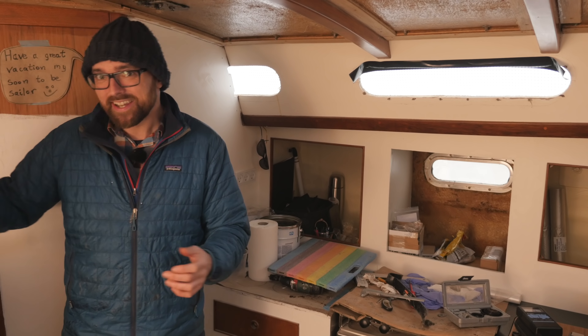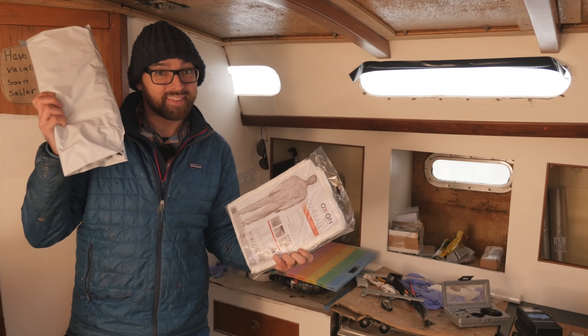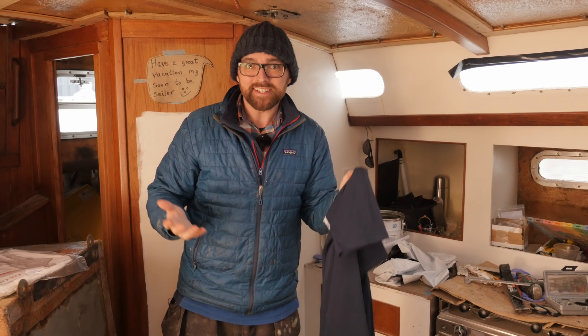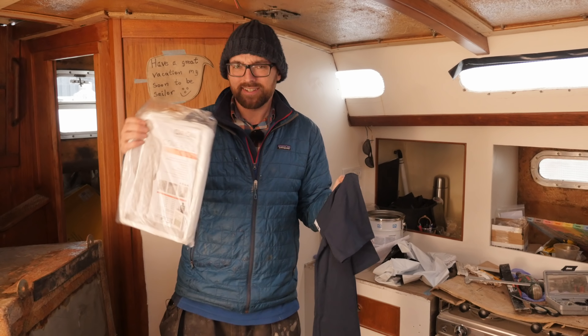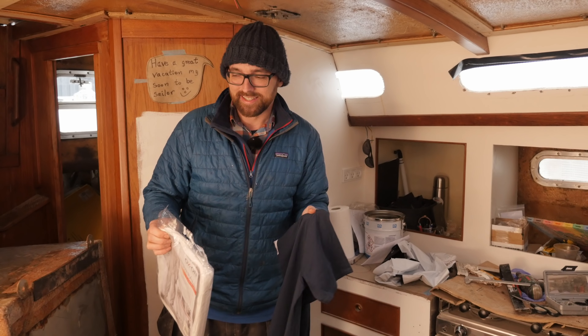With all of the sanding, I had this little bit planned where I would be wearing this Tyvek suit, and then underneath that I would wear this — a prototype for a new t-shirt that says 'Oh Glorious Sanding' with my favorite random orbital sander on there, the Bosch GEX 125 150. I was gonna do this hilarious bit where I was wearing it underneath the Tyvek suit, kind of like a Superman thing. But alas, the best laid plans of mice and men.